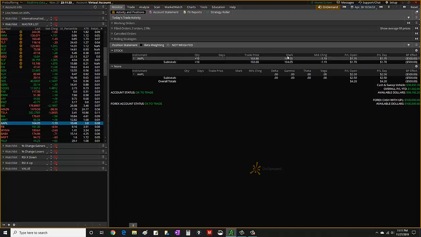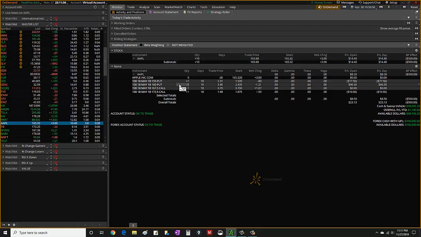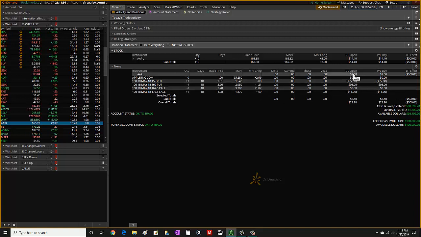And you can see right now the mark, or the current stock price, is 164, and we'll see what it did. Remember, we want it to stay between 160 and 167. Takes a minute just to load up here. For some reason, it's always quicker on my laptop than on my desktop, but regardless, you can see it is still pretty much smack dab in the middle there, and we are showing a small profit, and we did have a little bit of a move higher from when we bought it. So that's an all-around win for the first week.